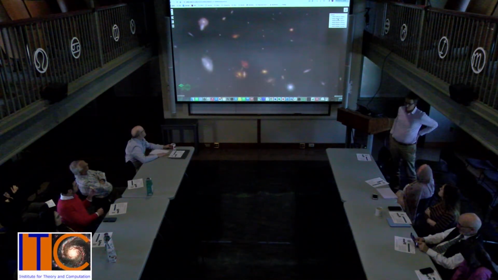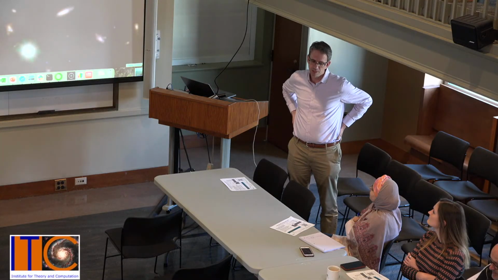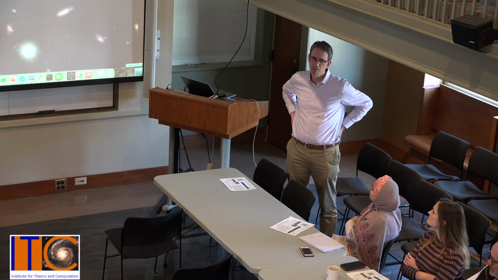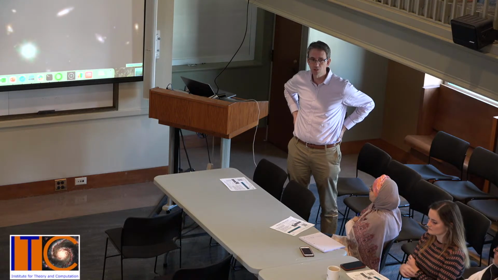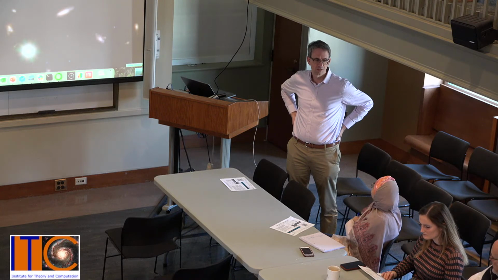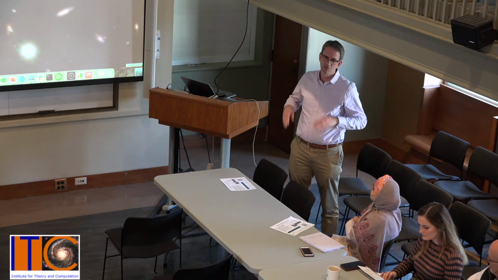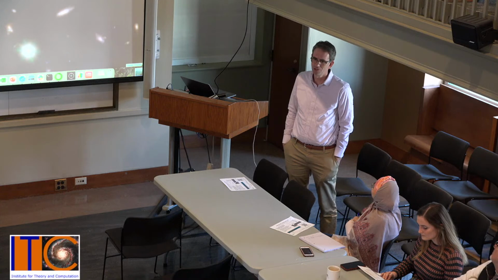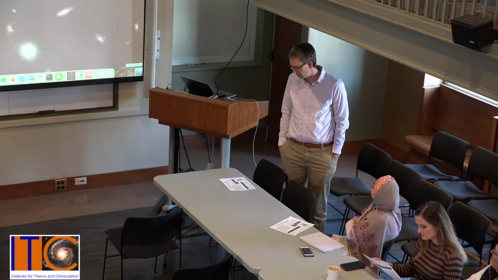So this is data from the JADES collaboration, which is something I'm a part of. This is an effort between the near-infrared camera team and the near-infrared spectrograph team to use about 800 hours of guaranteed time in the first year of the mission to do deep field pointings of the GOODS-South and GOODS-North fields. These are the famous Hubble Ultra Deep Field, Hubble Deep Field region. But the data comparison between HST and JWST is honestly not much of a comparison. It's so amazing how much better we do when you can actually look properly into the infrared.